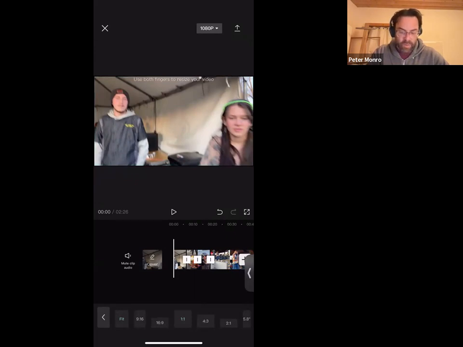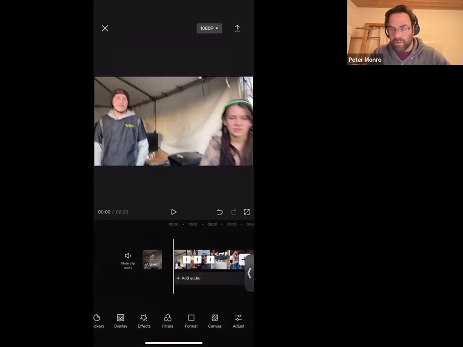If I switch this to 16:9, you'll notice it doesn't change, because that's the default aspect ratio. That's the default that the iPhone shoots in, and I think most phones shoot in 16:9 when you shoot horizontally. You can change that, of course. But anyway, super important right away: canvas size.